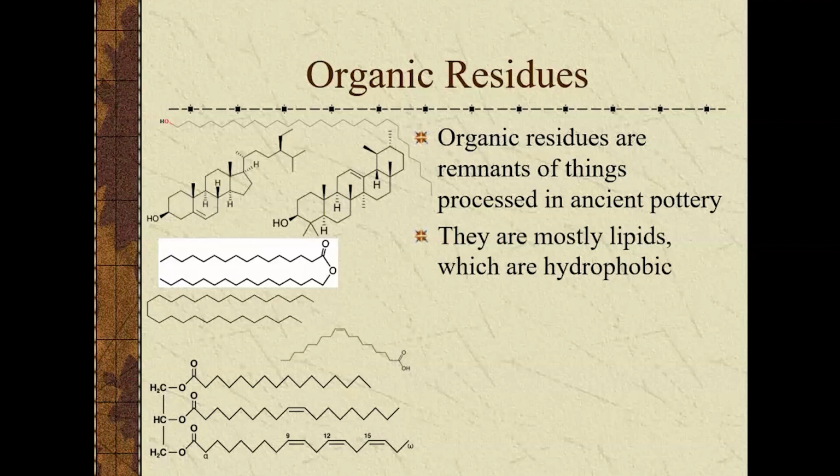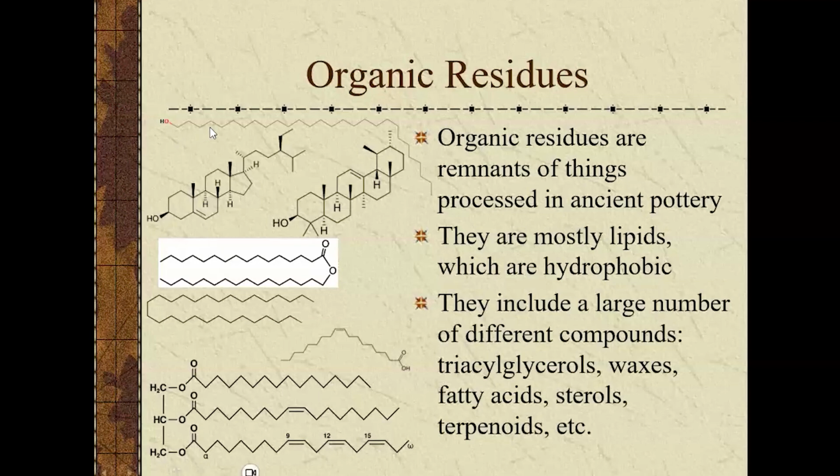As a result of this, most of the time, not always, but most of the time, those compounds that survive in the archaeological record are lipids. The reason for this is that lipids are just hydrophilic enough that they'll dissolve in water, as in cooking liquid, or as in other liquids in the pot contents. So then they can get out of the pot contents and into or onto the pottery vessel. But they're also hydrophobic enough that they won't wash out in rainwater, which is a key point.